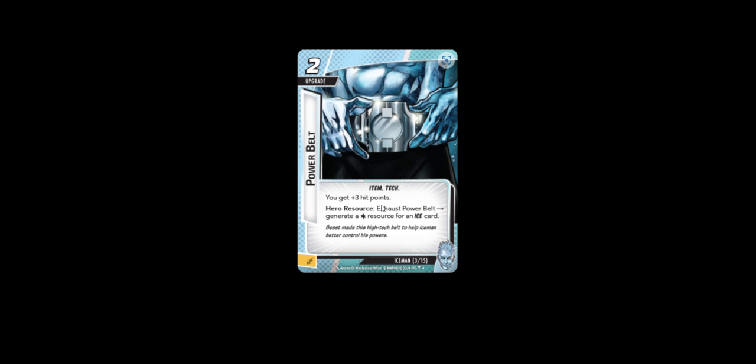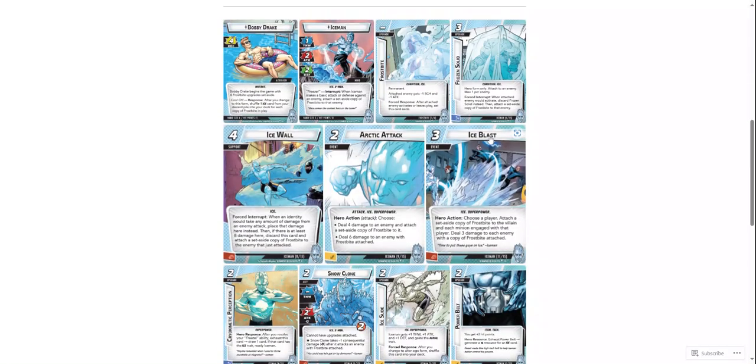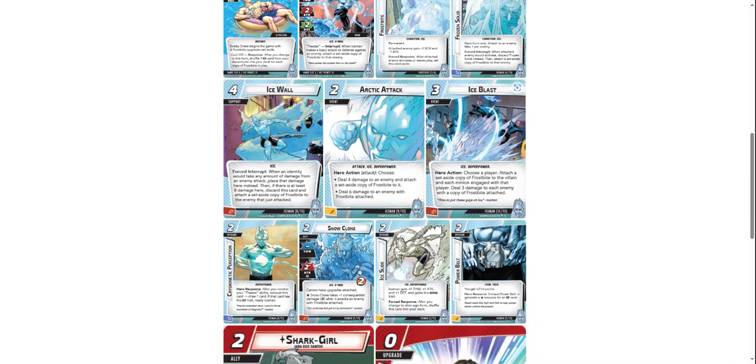You get plus 3 hit points. So I think this would probably be my main target to try to get out first if I'm playing Iceman. You get the 3 hit points, so it gets a little bit more bulky. He'll go up from 11 to 14 hit points, and then you can help pay for all your other cards. I think using this with Death Focus and Team Building Exercise is going to be great for Iceman to get out a lot of cards.